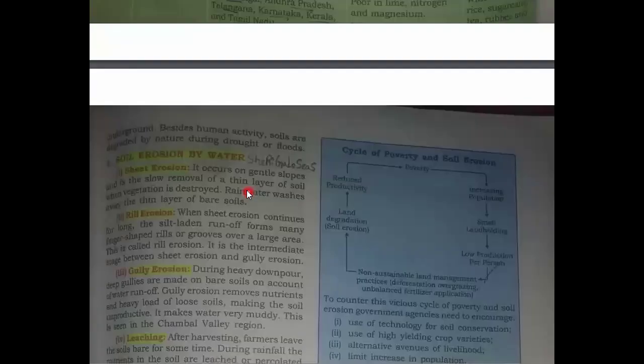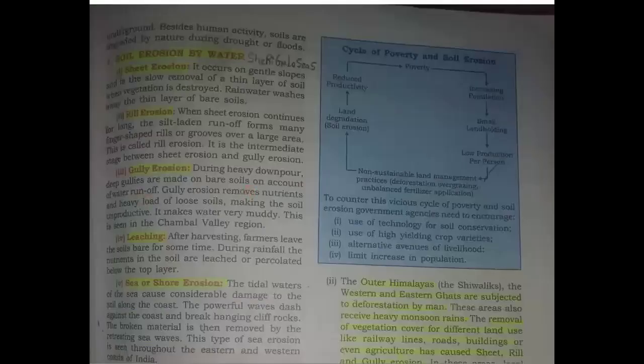It's about soil erosion. How many types are there? There are four types, right? No, three types. That is one from water, one from human action, and one from wind. So first, water. Remember this important soil erosion by water.